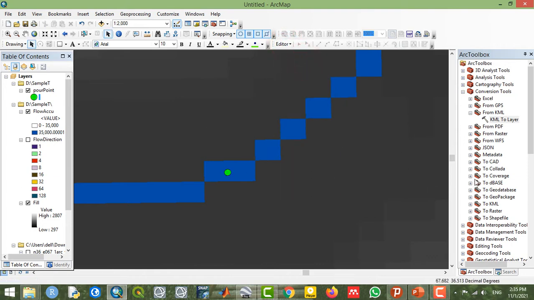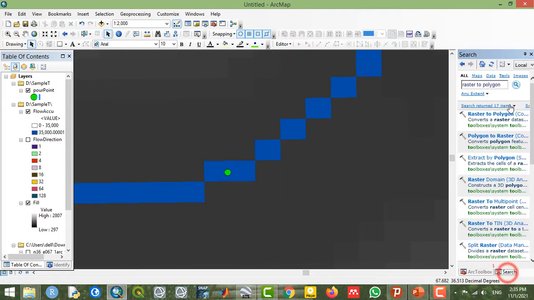Now I open the raster calculator to generate a separate flow accumulation.